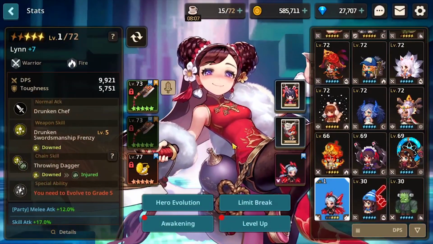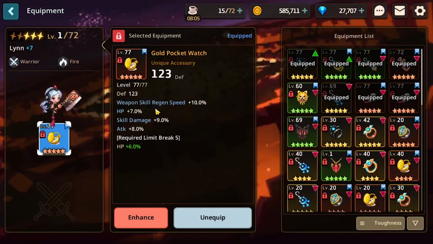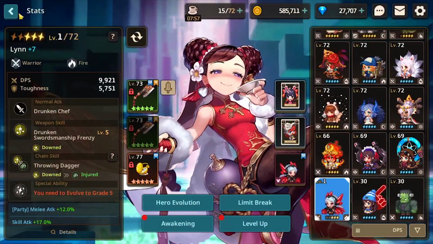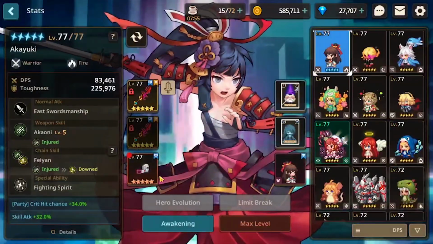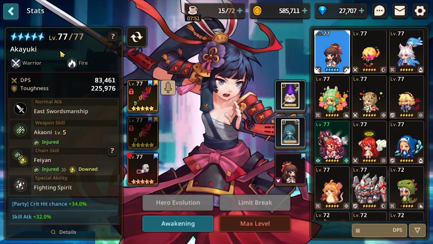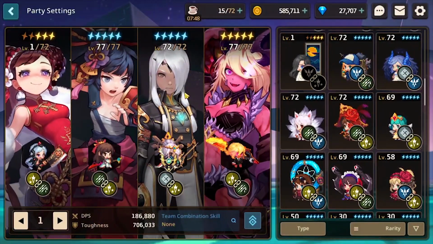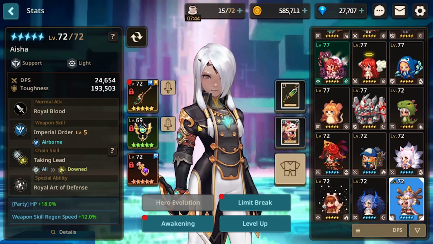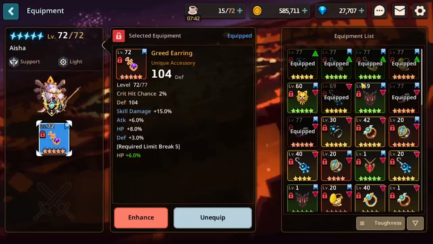So for Lynn, I give her a pocket watch for that extra regen speed, so she has an easier time holding down the boss, and attack cards for that maximum damage. Akiyuki will get the sharpshooter and attack cards for maximum damage also. Aisha will get a greed earring since she has a tendency to die on me, so she has a little bit of tankier stats with the greed earring.